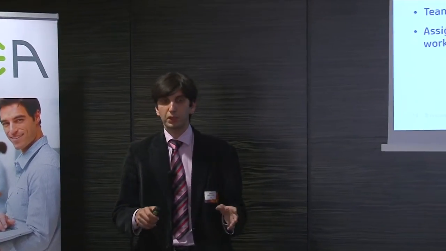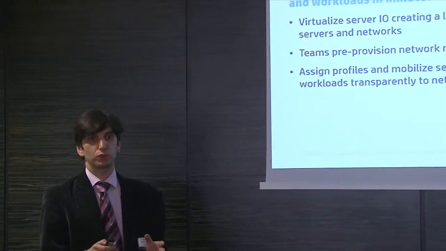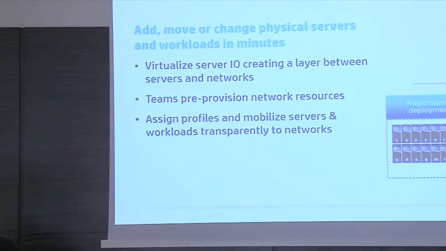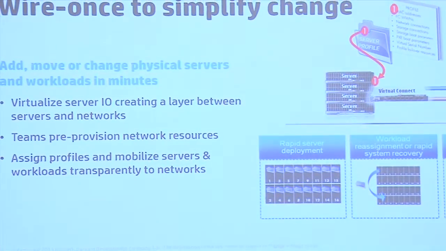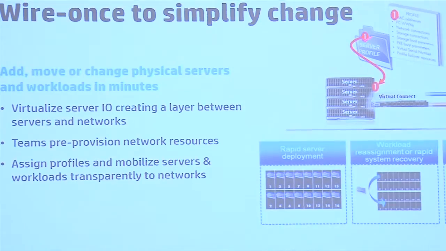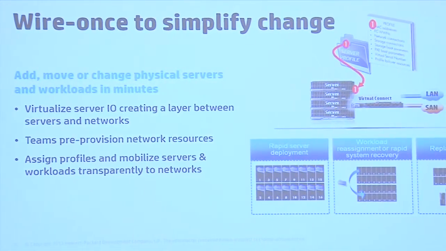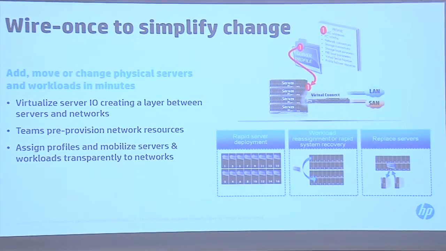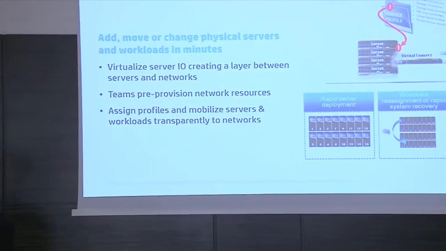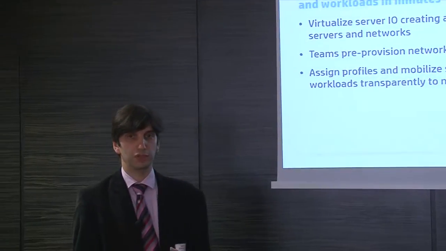And remember I mentioned that initially Virtual Connect was not about 10G and the converged stuff. It was not yet around in the year 2007, but what we already had right from the very beginning is the idea of the server profile. This allows us to detach the connectivity configuration of your blade from your hardware. So we have the server profile which describes the way this server connects to the network, what kind of VLANs it uses, what kind of MAC and WWN addresses it uses.